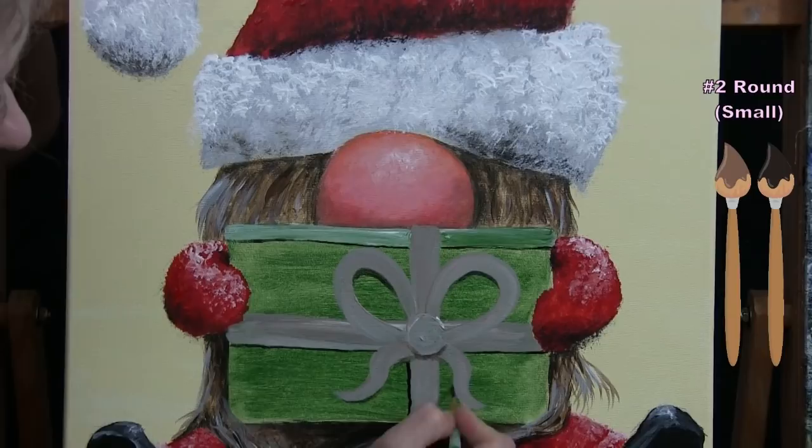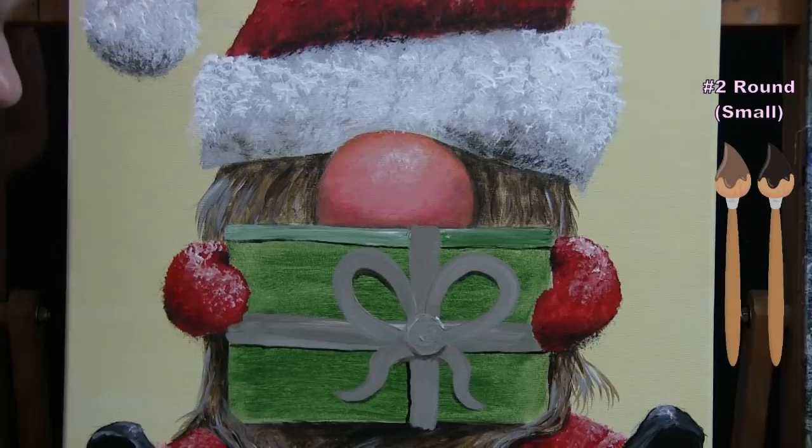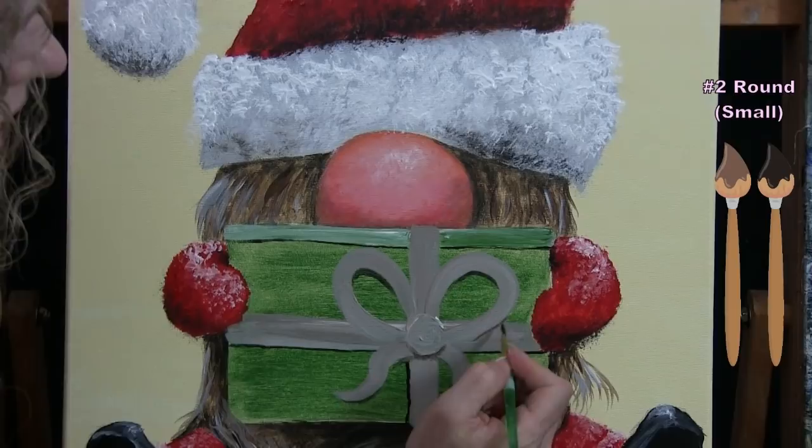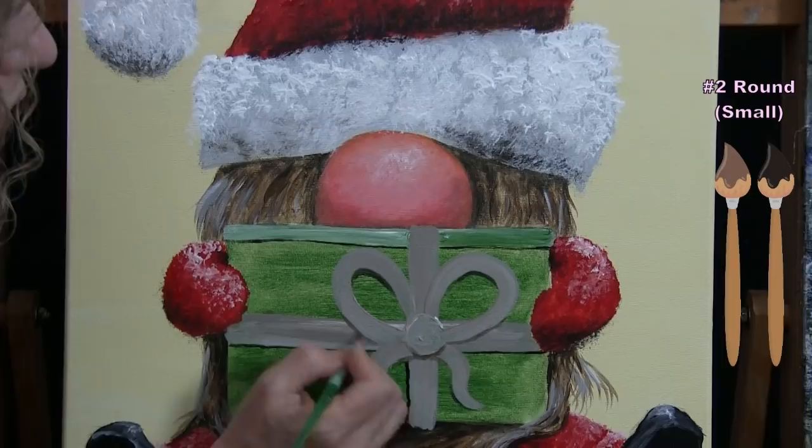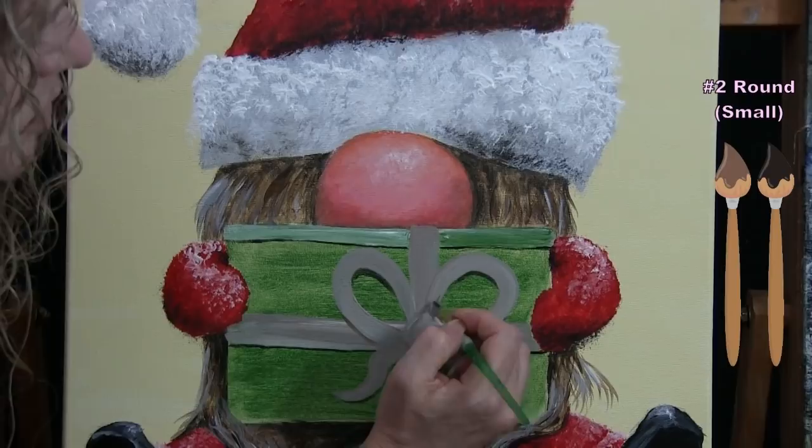So right now, just kind of working on where I want my shadows on the present as well as on my ribbon itself. I'll have this piece of ribbon kind of casting a shadow on top of that piece of ribbon. And you can use any combination of brown and or black to accomplish this. I think I'm using more of the brown when I'm hitting the actual ribbon itself and more black when I'm hitting the present. But that, again, would be a preference on your part.